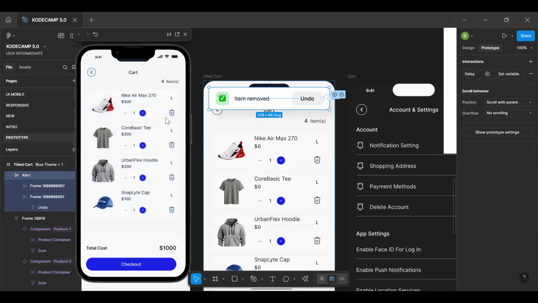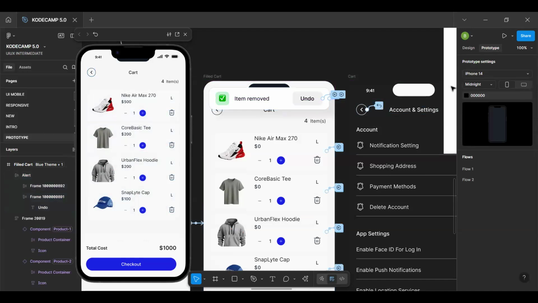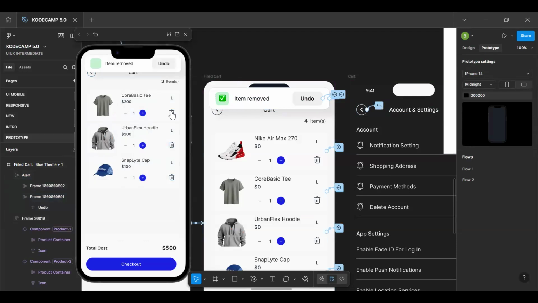So let me take this back to, because this will show on the design. But since we are already giving it a code, that's why it has not shown, because I've not clicked anything. In our conditional, we said only when we click on the delete, that's when it should come up. And after 10 seconds, I want it to also disappear.